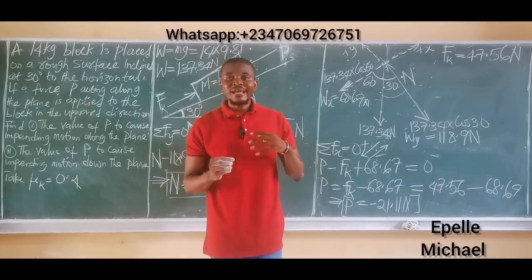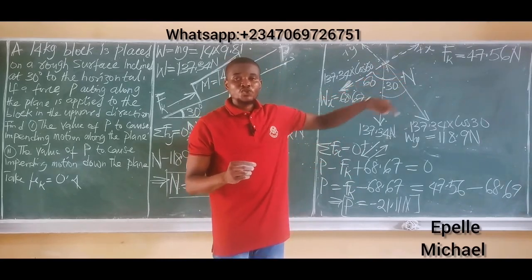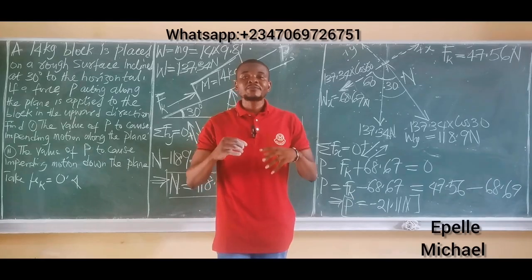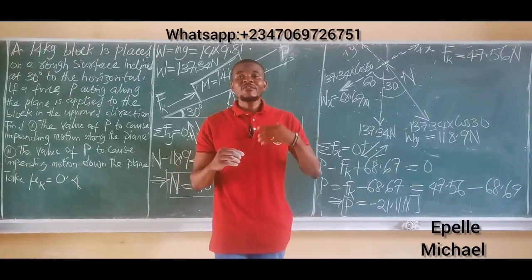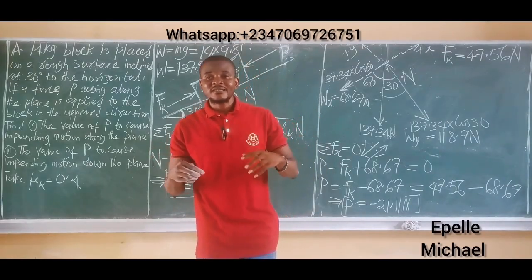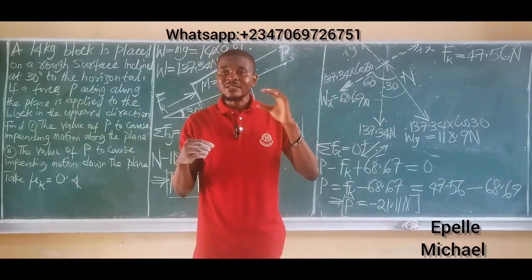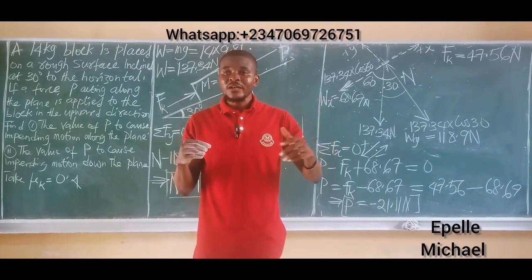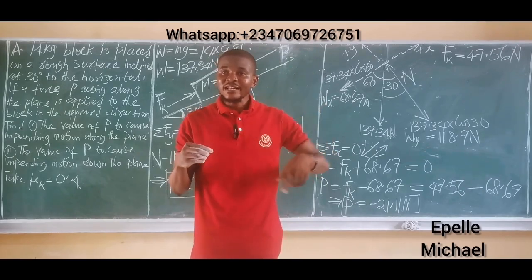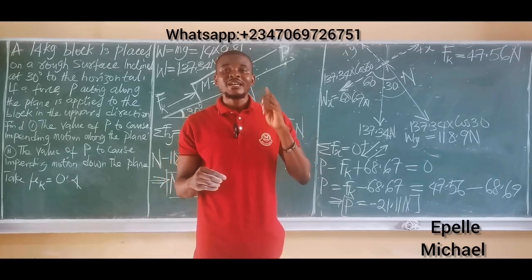Now, you observe something here, that this force is a negative force. The reason is to tell you that the force is less than the kinetic friction. So which means in this situation, the object will remain where? At rest. If the applied force is less than the frictional force, then the object remains at rest. That simply tells you that this is no longer a kinetic friction, but rather what? A static friction, because that frictional force is greater than the applied force. Therefore, the object will remain at rest, exhibiting what is called static friction.